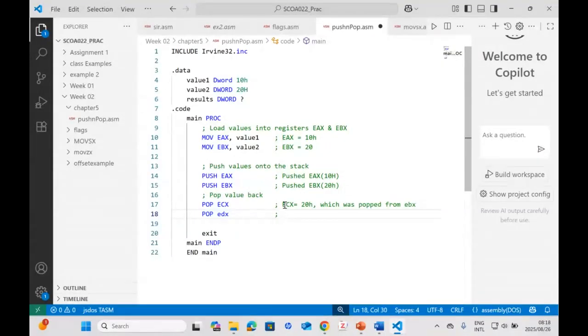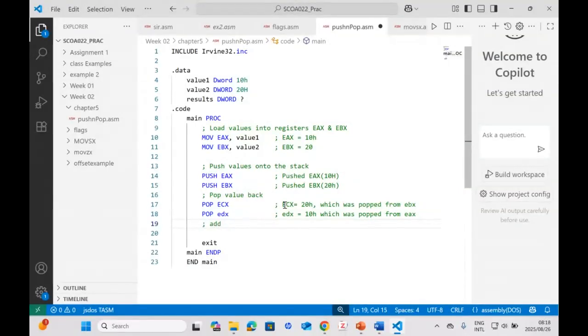And then EDX will be equal to what? Anyone? 10H, right? Which was popped from what? EAX, isn't it so?